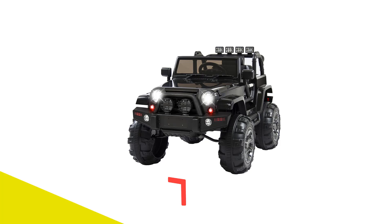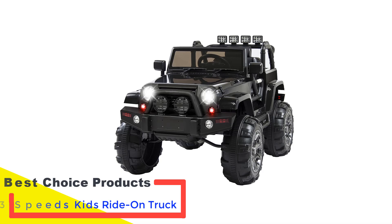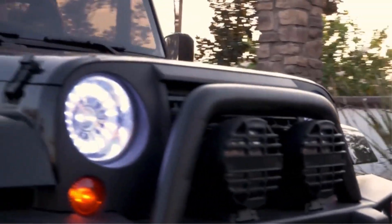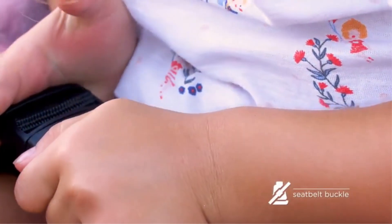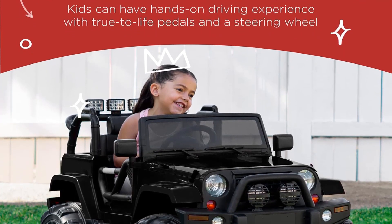Number 3: Best Choice Products 3 Speeds Kids Ride on Truck. The Best Choice Products Kids Ride on Truck is an excellent starter power wheels for younger drivers. With a top speed of 3.75 mph and an included parental remote control, this truck prioritizes safety. Its rugged, knobby tires and four-wheel spring suspension allow it to easily traverse uneven ground and surfaces that many others can't.